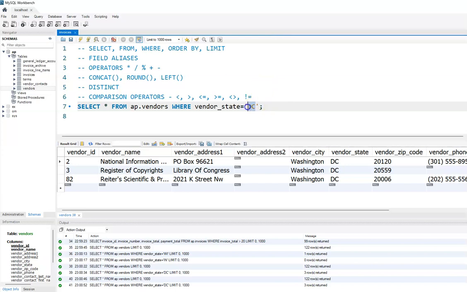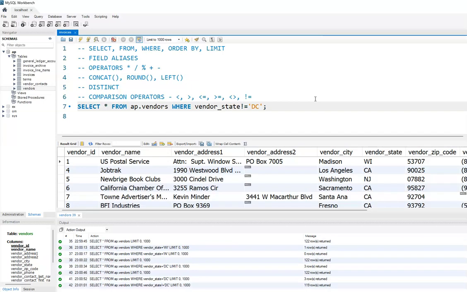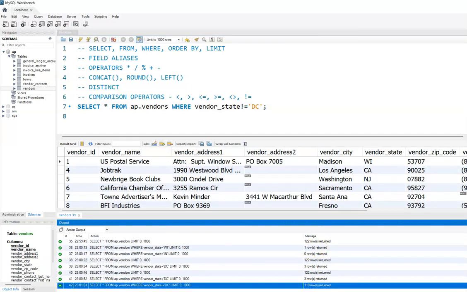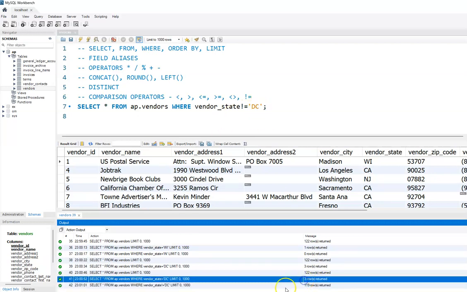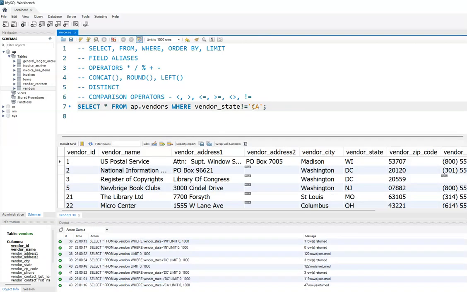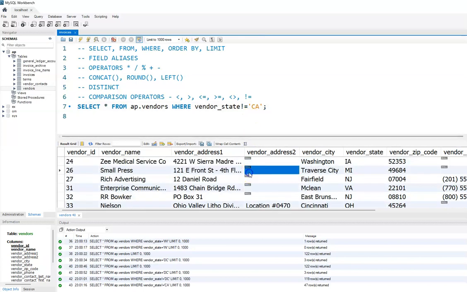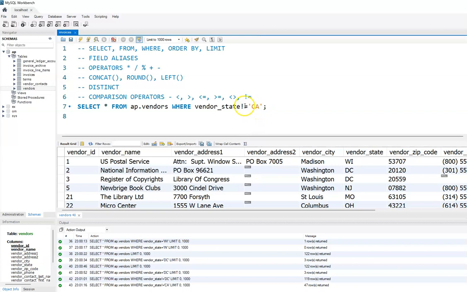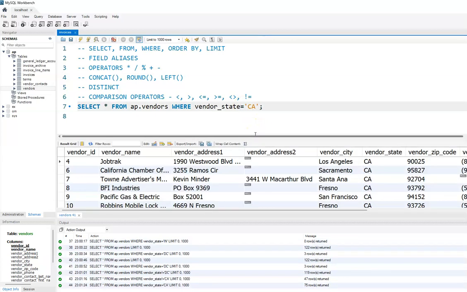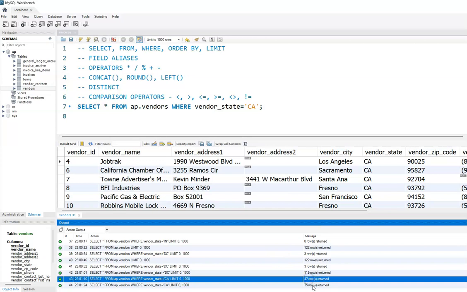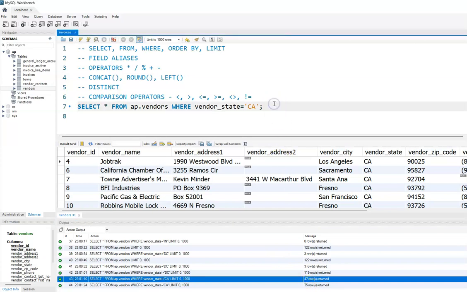Okay, how about if we want everything that's not equal to, we just plug in that. And now you can see we have 119 rows. Makes sense, right? So we have 122 minus the 3 that were equal to DC. If I plugged in California, if I said we're equal to California, it's 75. So it makes sense: 47 and 75, total is 122. We can also put not equal to, like that.